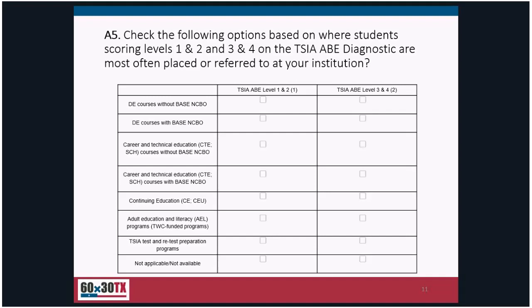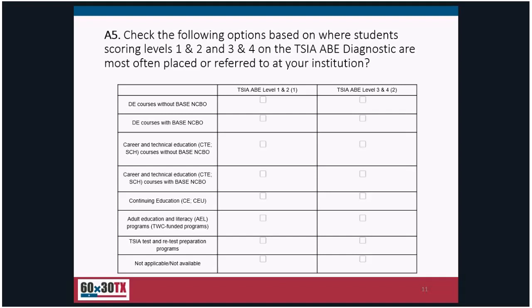In the previous DEPS, we essentially treated this as one large group, like what options were available for ABE levels 1 through 4. But we wanted to get a little bit more granular as we continually work with assisting institutions and strengthening their placement protocols.